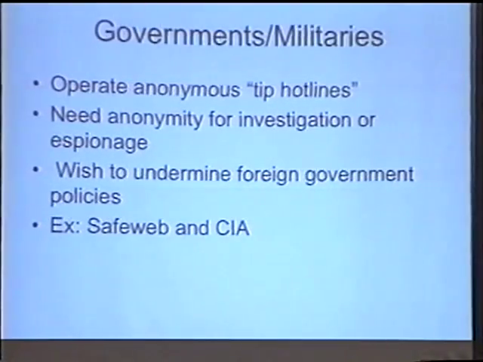And then there's government and military involvement. Anything from wanting to have anonymous tip hotlines that allow people to report potential terror threats, to needing anonymity themselves for investigating online crime or spying on other countries. Governments have an incentive to, on one hand, break anonymity. They are often a potential adversary, but on the other hand, a strong incentive to have anonymity available for themselves. And again, if you're an anonymous CIA agent, you're not really anonymous. It doesn't matter that your name isn't known if you're trying to hide the fact that you work for whatever government agency. These have to be public. You have to be able to blend in.